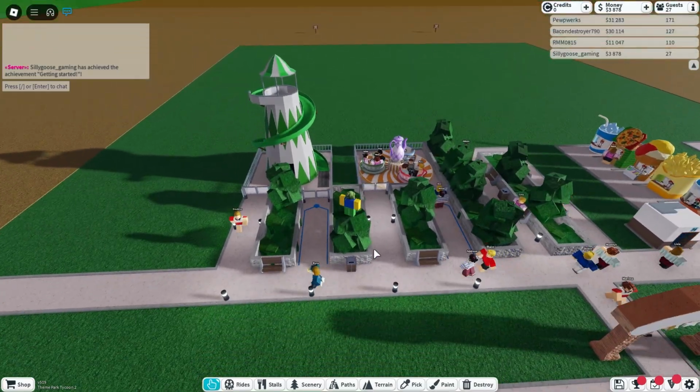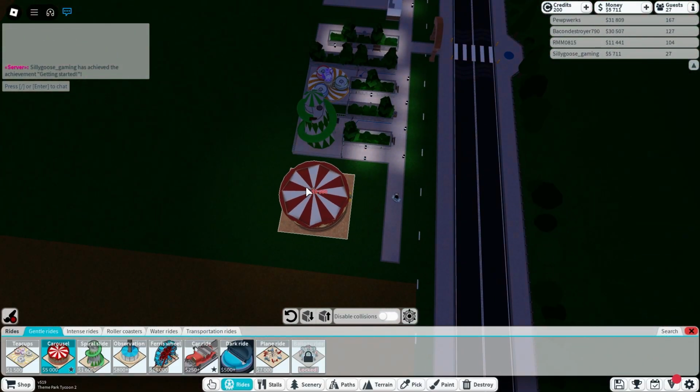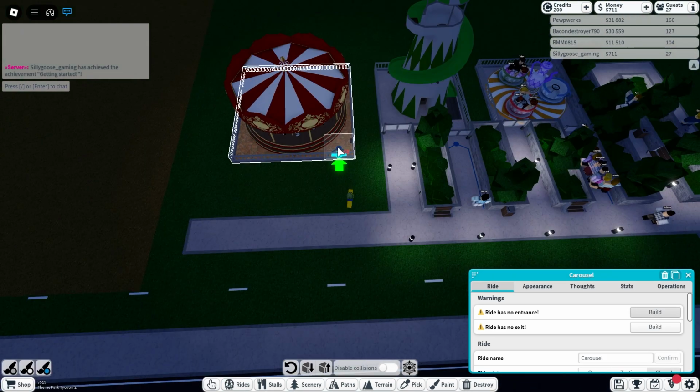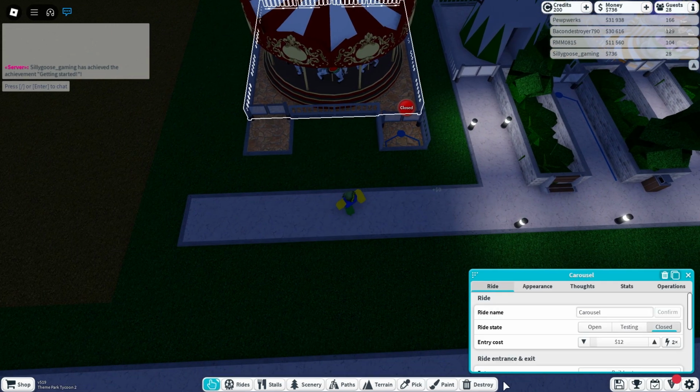Pretty expensive, but you know what? I think it'll be all right. And I just claimed a $1,500 bonus for the daily reward, I guess, or something like that. So that's awesome. So now I can place down our nice carousel here. I don't think we'll need that big of a queue line. I think we should be good with this.